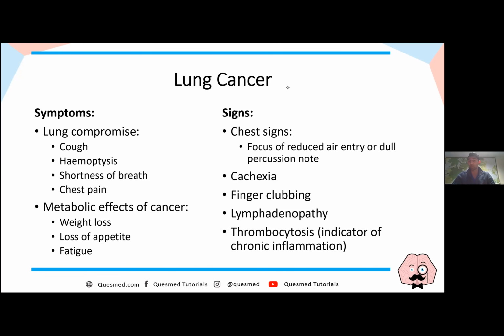On examination, you would expect really only in later stage cancers to have a focus of dull percussion notes and reduced breath sounds. You may observe cachexia, which is emaciation or loss of muscle mass. Finger clubbing, this is a classical sign you see in small cell lung cancers. The official term is hypertrophic pulmonary osteoarthropathy. It's a kind of paraneoplastic syndrome.